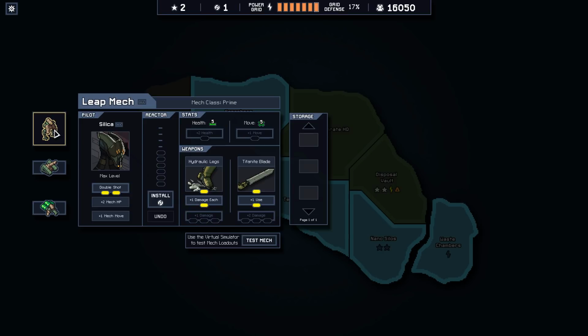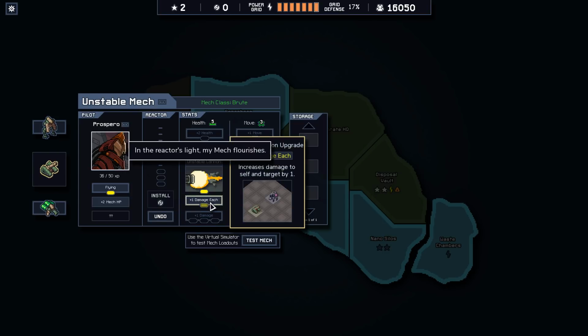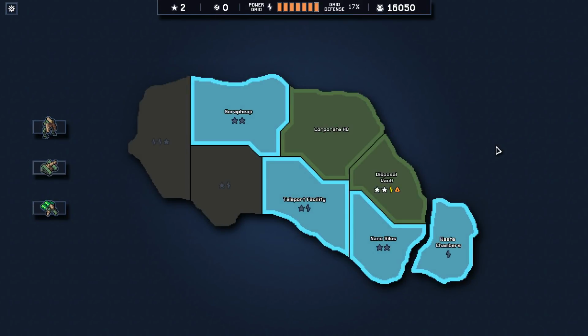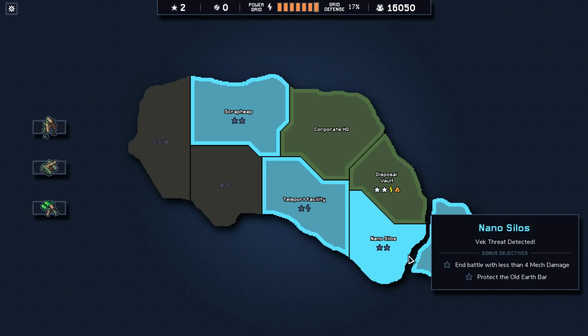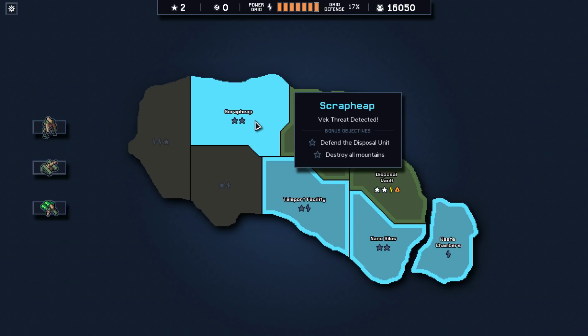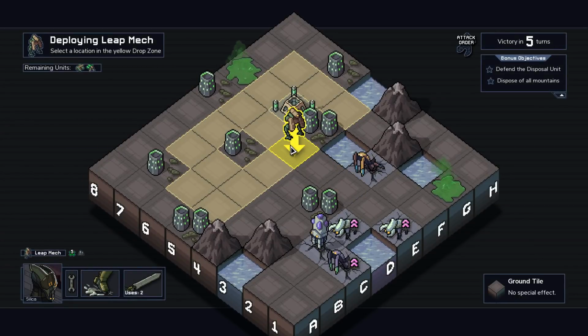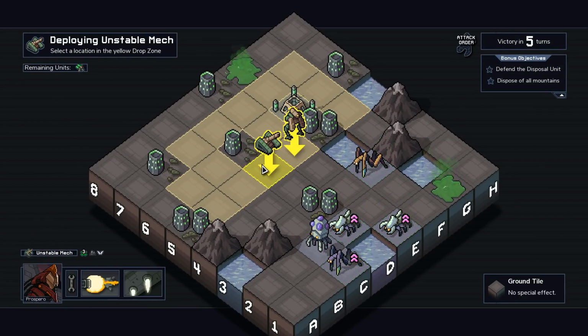Let's see here. Where do we want to be? Probably we want to put this here. Alright, I'm feeling like our team's pretty powerful now. We have a lot of damage. So we're gonna have to do scrap heap no matter what. We may as well do it. Oh, and it's the disposal unit. I love the disposal unit. It's almost as good as the terraformer.